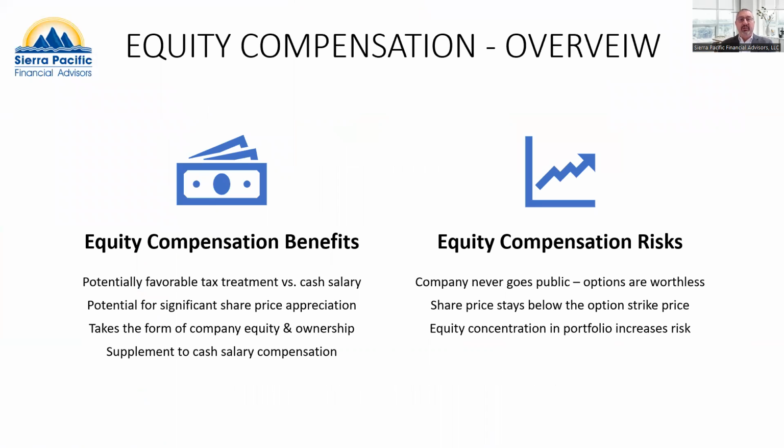First of all, just a general overview. With equity compensation, the benefits typically revolve around favorable tax treatment versus a cash salary, potential for significant share price appreciation. It takes the form of company equity ownership in the company that you work for, which is always a good thing. And it's a supplement to cash salary compensation. When we talk about favorable tax treatment versus a cash salary, obviously cash salary is taxed at your ordinary income tax rate, 33%, 40%, whatever that particular bracket marginal tax rate for you might be.